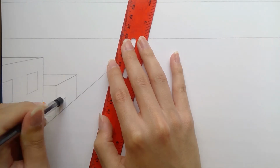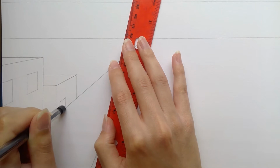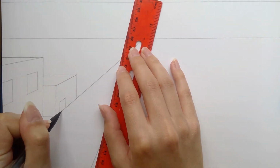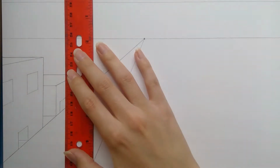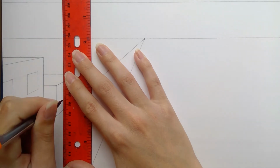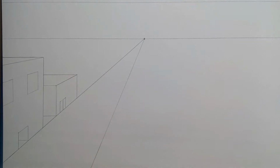My line was a little too far to the left side, making the right side of the doorway look a little bit larger, which doesn't make sense when you're going off of a vanishing point. And using perspective, the side of the door that's to the left needs to be a little bit bigger. So I'm going to redo this line and make it so the left side of the doorway is slightly larger. And there we go.